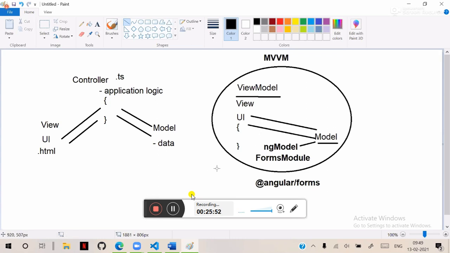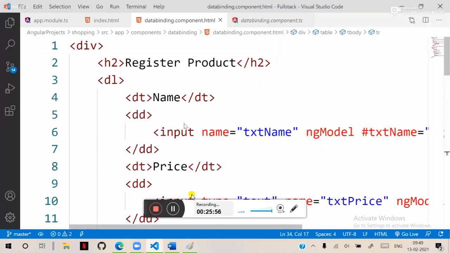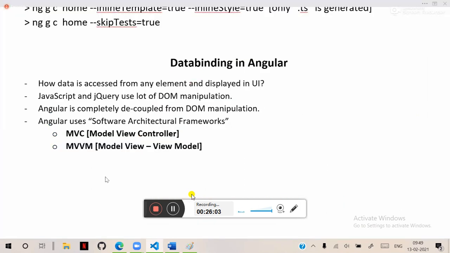So this is MVVM framework. So there is no controller related options. How to handle events, I will tell you. Just an example I will give here. So this is an example of MVVM architecture.